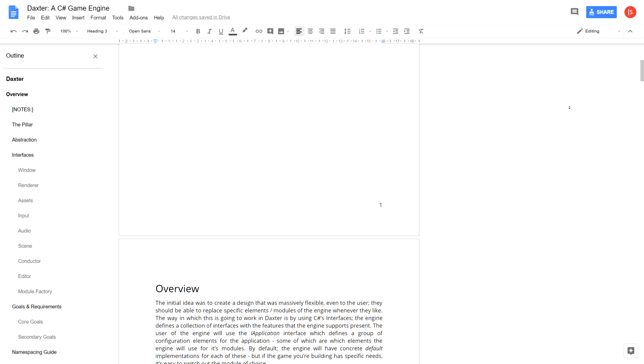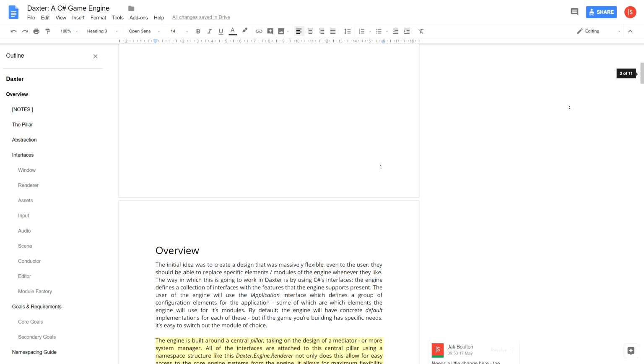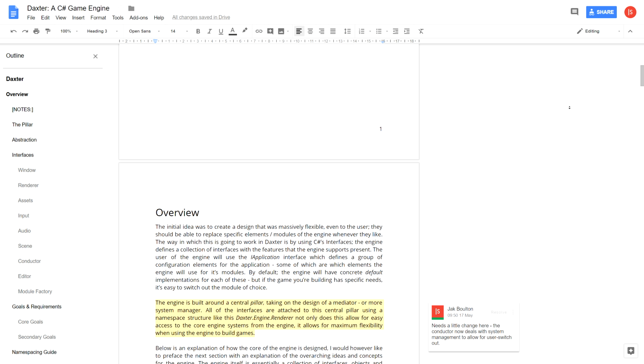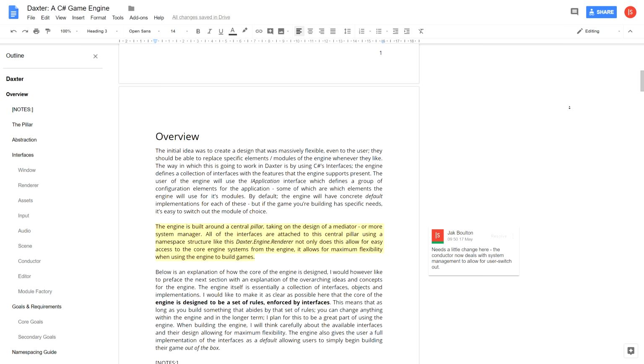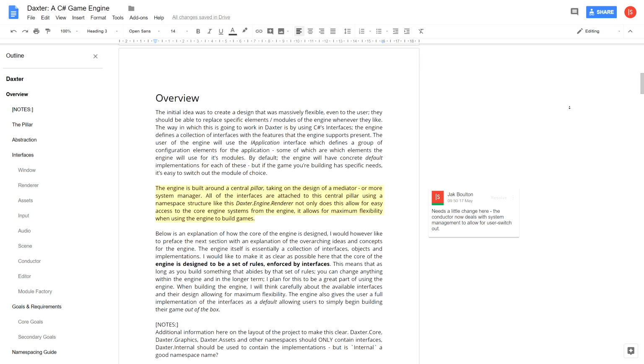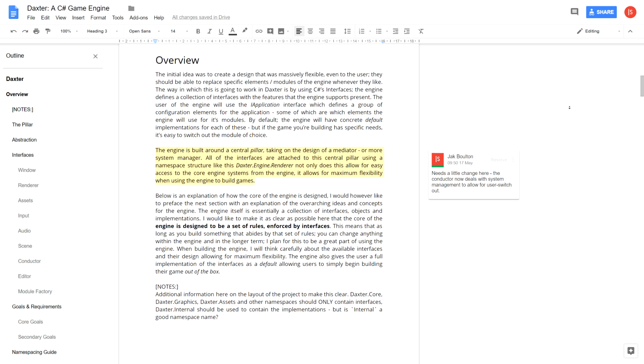Most of my development time over the past 2 weeks has been spent on designing the engine. I have written an ongoing document detailing my thoughts and ideas surrounding the engine, what its goals are, its core design concepts and principles, how it will be used, and what version 1.0 looks like.